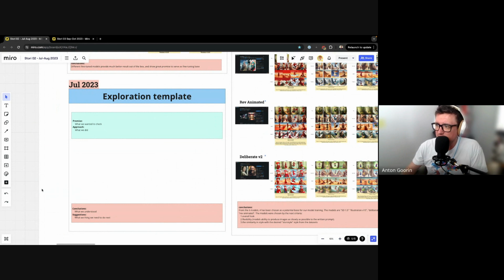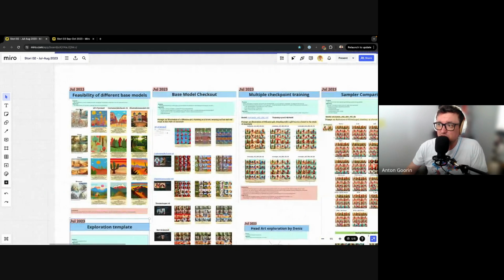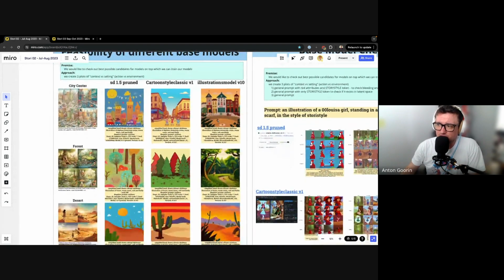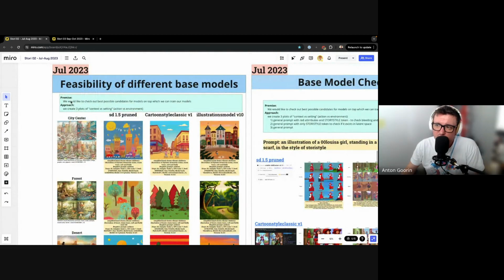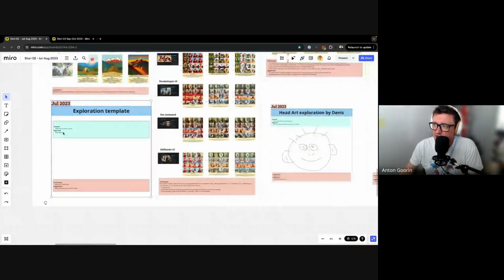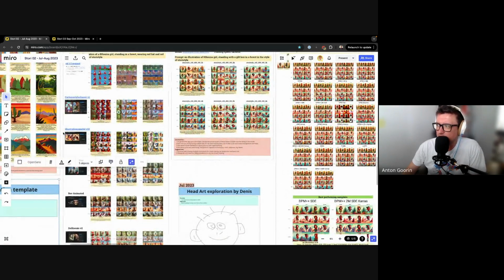And the idea here is, even when I'm coming here a year after, I can still understand what this test was about. So this is feasibility of different base models, right? Stable diffusion is trained on top of some base model. There is always a base model, some foundational model that something is trained on top of. And that's where, with this card, we started to check the base models. And we have the premise, what we're checking, the approach, how do we do it, and the conclusions. And that's really, again, I put the most important things, that was one of the most important things.